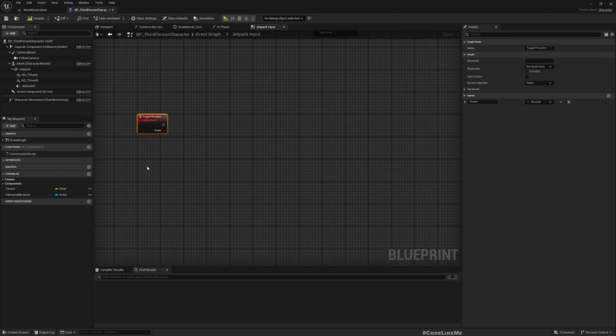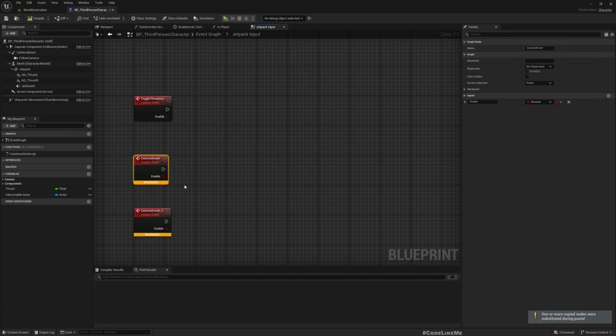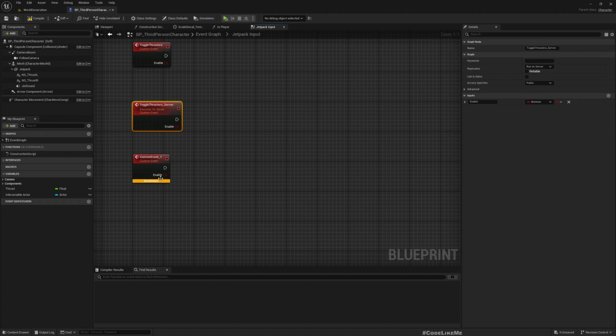In order to replicate this, I'll add 2 more functions. One is toggle thrusters server. I will run this on server, using the replicates options, I'll use run on server.